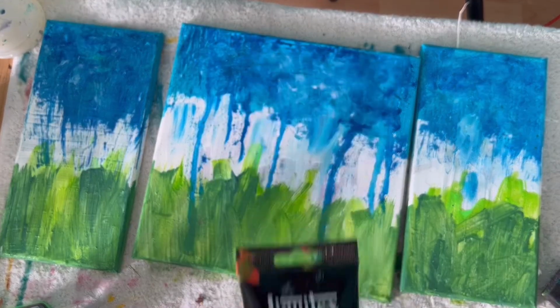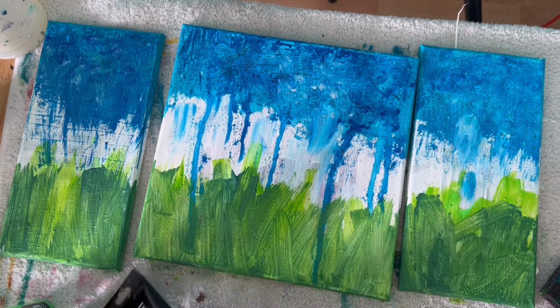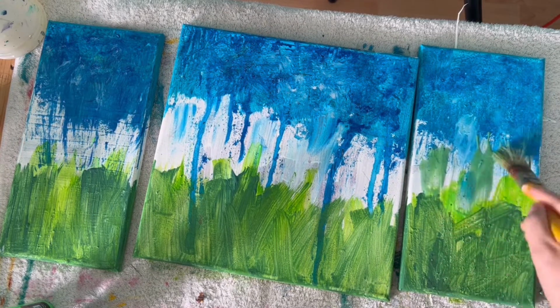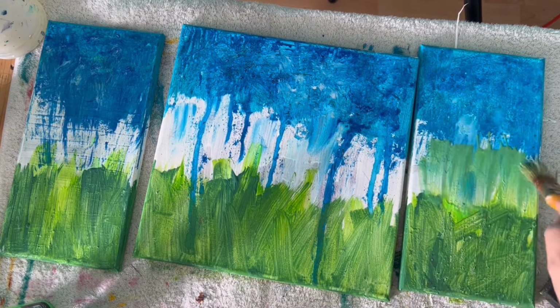Basic. What is it called, actually? Light blue. Wow, that's really not very inventive. Light blue. Really? Now I have green on it. Supposed to be blue.